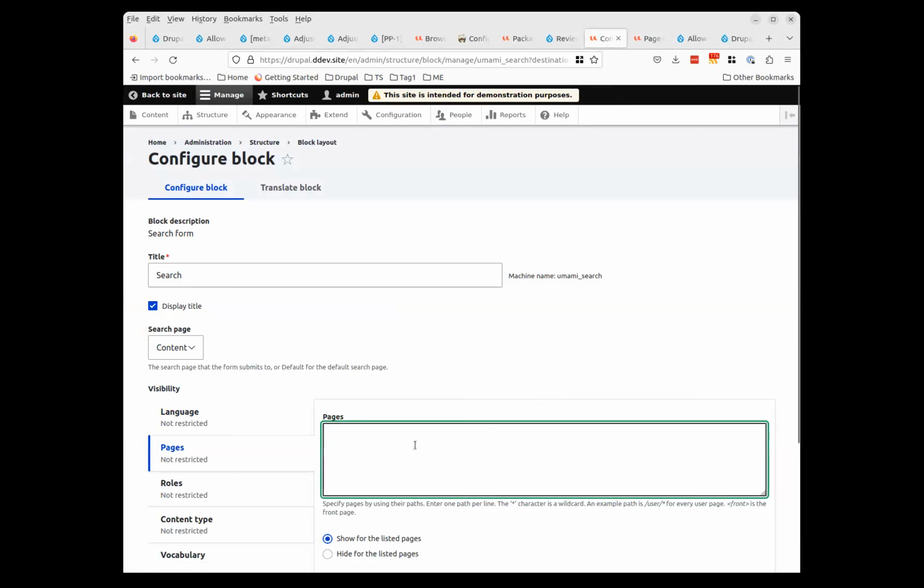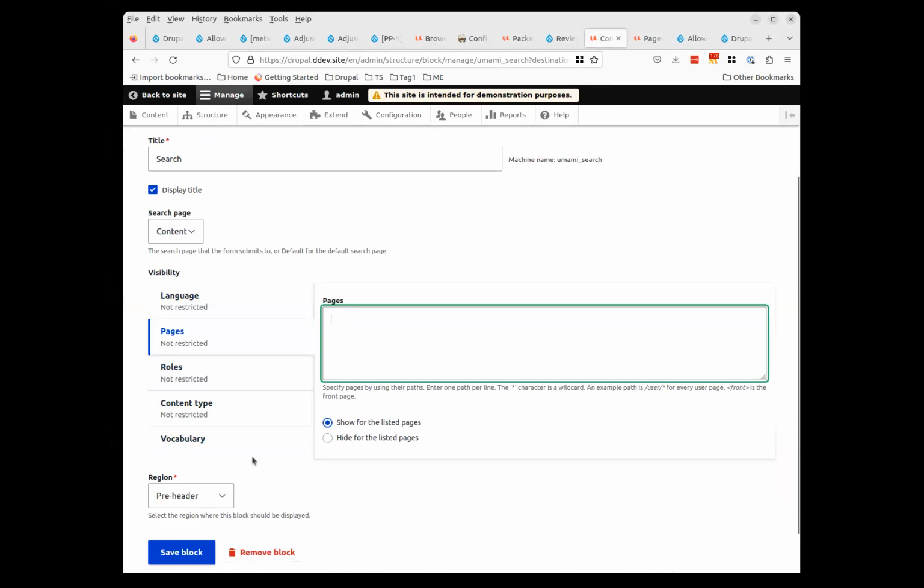And one of our suggestions was, rather than adding a new condition, which is what the current issue does, to extend this text field, which already uses front as a special path.